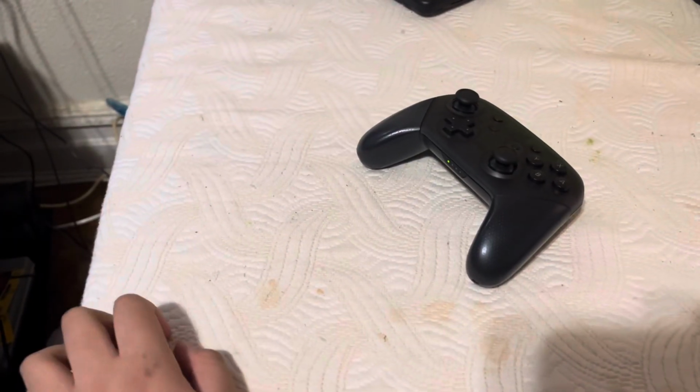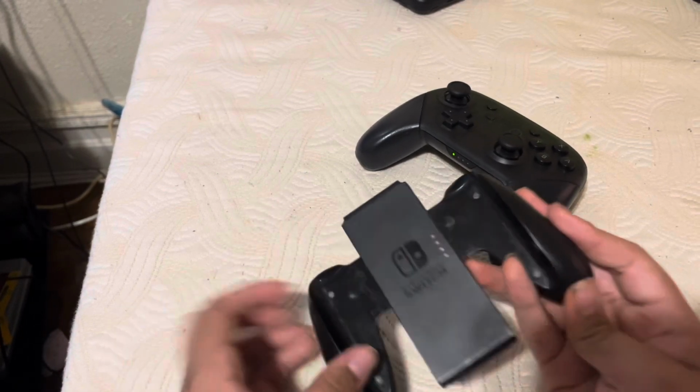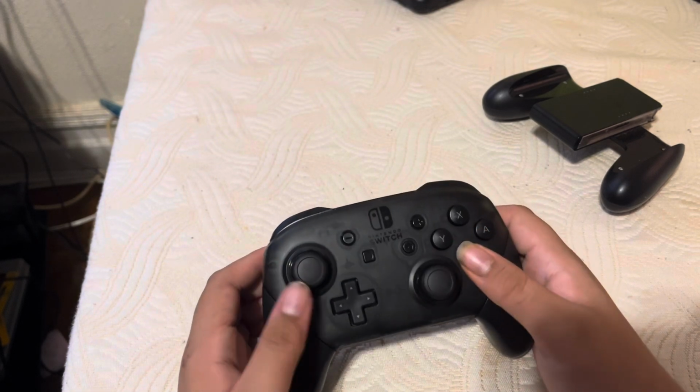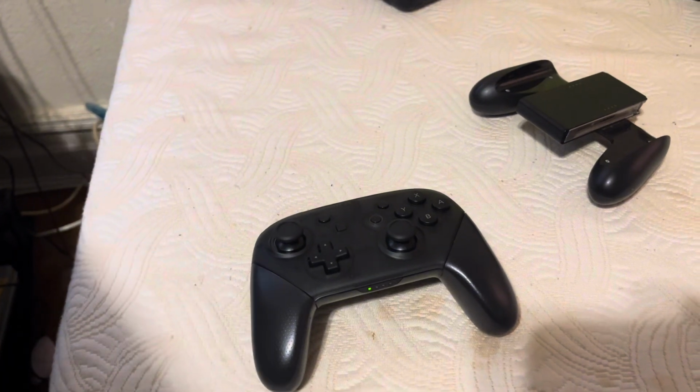All right, there we go. I'm going to show you this. This is the Switch one. This controller is kind of similar to the Xbox. It looks nice. See? I could play Lego City. I'm going to plug this. I'll show you the controllers right here.